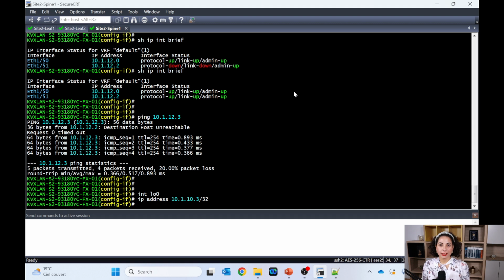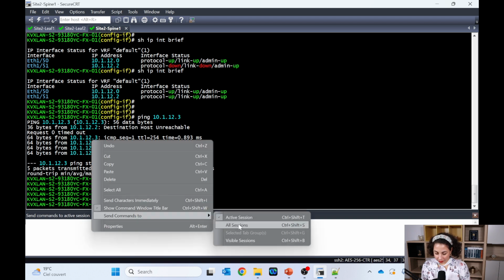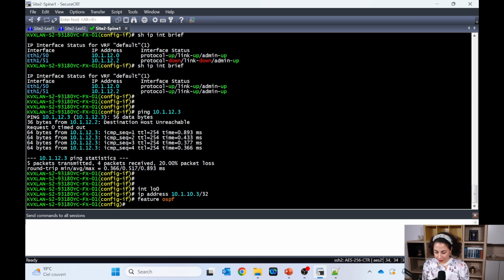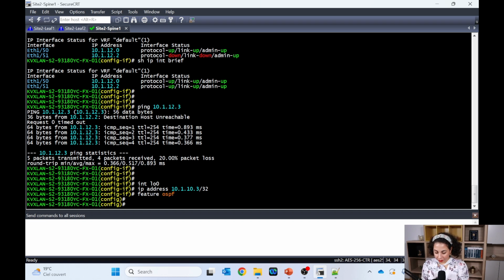Now we can go ahead and configure the OSPF process. So the first thing that we need is to enable the feature OSPF everywhere. So for this, I will be using this small tab below, and I will send the command to all the sessions, feature OSPF. Now that the feature is enabled, I will go into the router OSPF process, and we agreed that the name of the process would be Underlay.